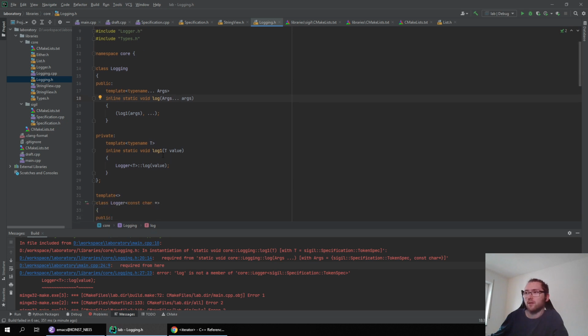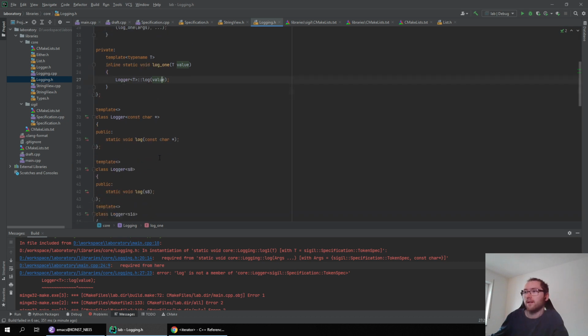Log1, also call it log1. I like it a little bit better, I suppose. So log1 requires a specialization for logger of T, and then just calls its log method with the value which was passed. And somehow this doesn't really work nicely with const references.